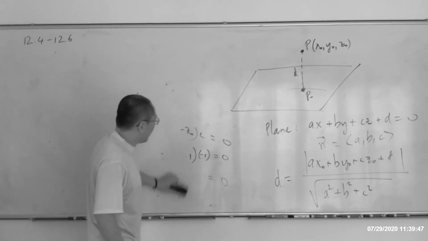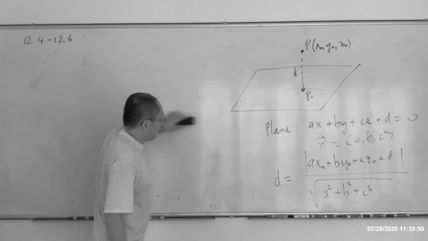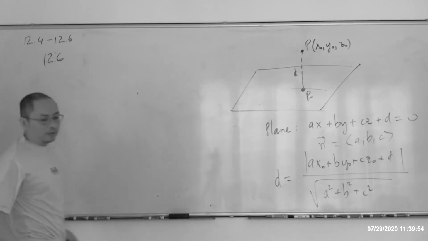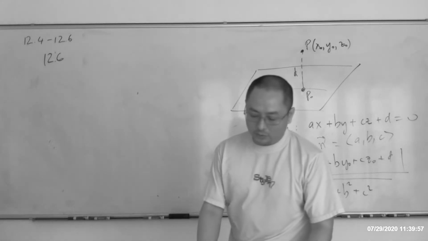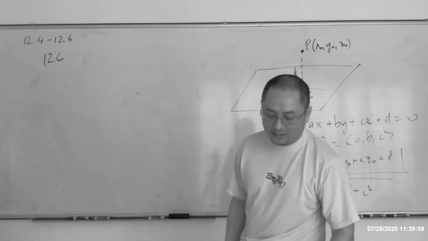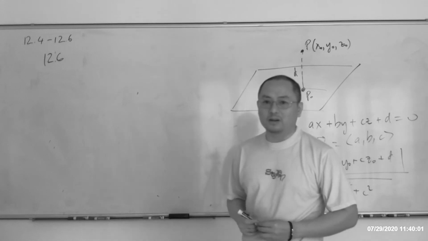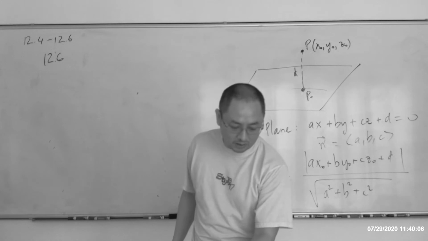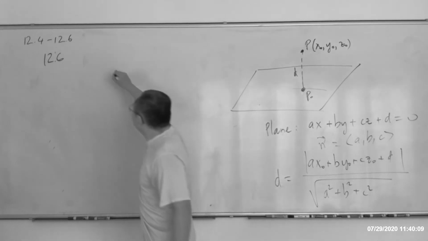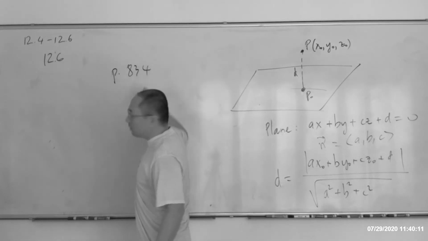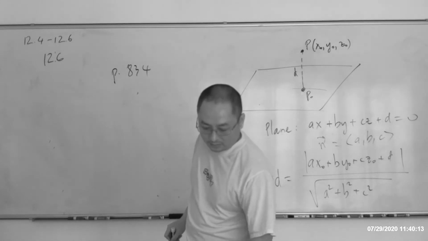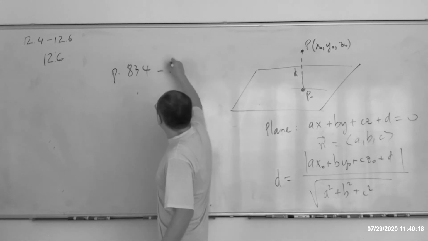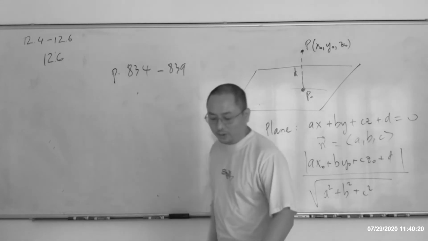Now let's move on to the last section for our class today, section 12.6. We'll be talking about 3-dimensional surfaces, and I claim that the book does a much better job than I'm going to do drawing it on the board, so I urge you to read the book, only a couple pages, from page A34 all the way to page A39, only 5 pages, okay? So pretty much to give you the equations.